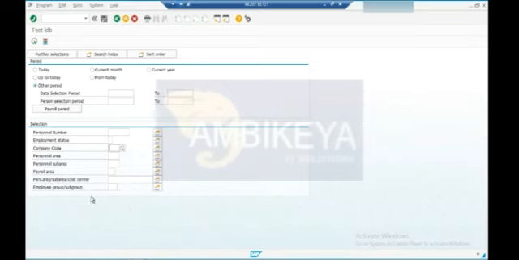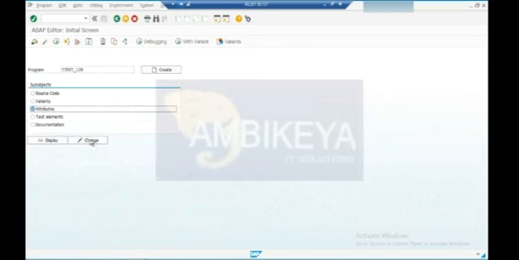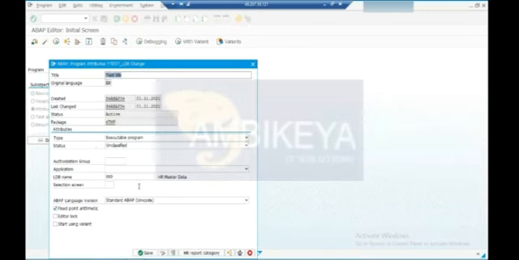Sometimes the client may say they don't want all these radio buttons. These are all radio buttons, right? Sometimes they will tell they don't require all these, and they will tell they only need personal number like that. In that case we will do this using the HR report category concept.